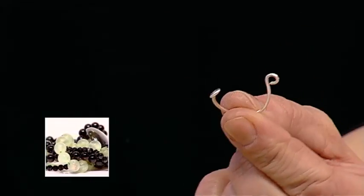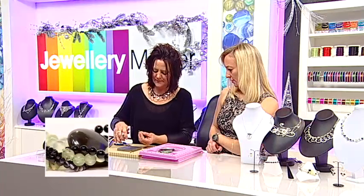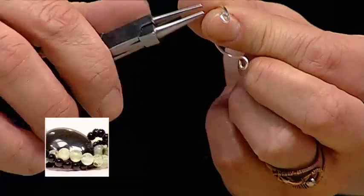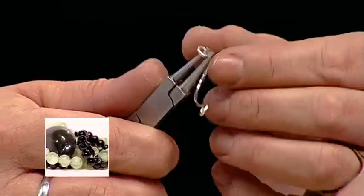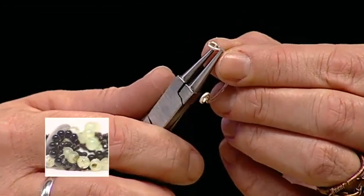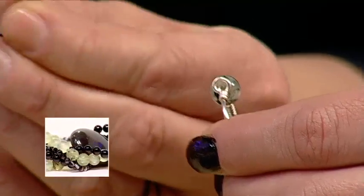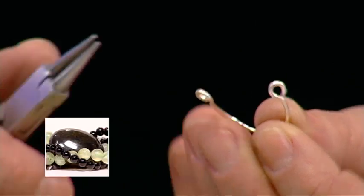Okay, now it's all a bit misshapen, but that's fine. We can now go in with our flat nose pliers and twist it back into shape. And what we want is we want our loops to not be off to one side. We want them sort of sat on top like a lollipop. So like this one here? Like this one, yeah. So all I'm going to do is pop my pliers into the loop I've made and just kink it back so that it's sort of flush on top. Okay, can we do that one more time? Yeah, and do it on the other side.